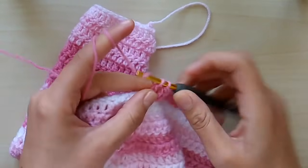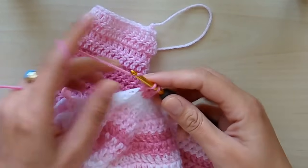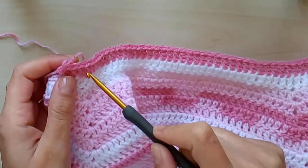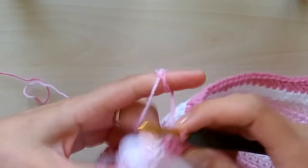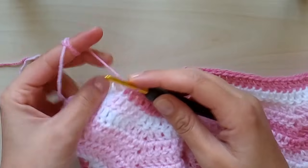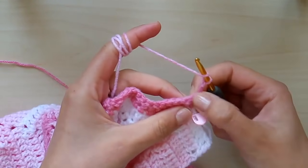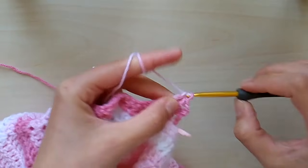And now I make my double crochets, and then we will find how many double crochets we have. I finished my first row and have 52 double crochets in total. Now turn. I stop here, as you see. Chain 2, turn and make double crochets all the way along. I'll keep doing this until I reach 7 inches.